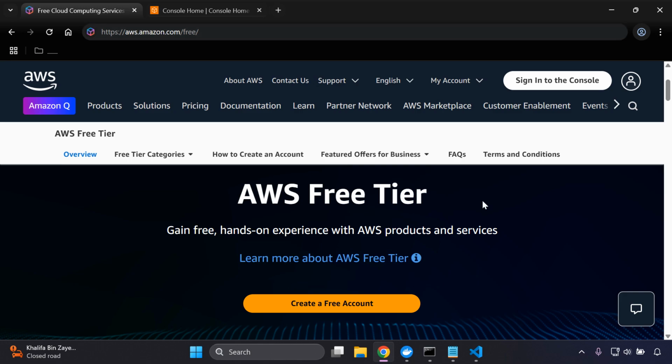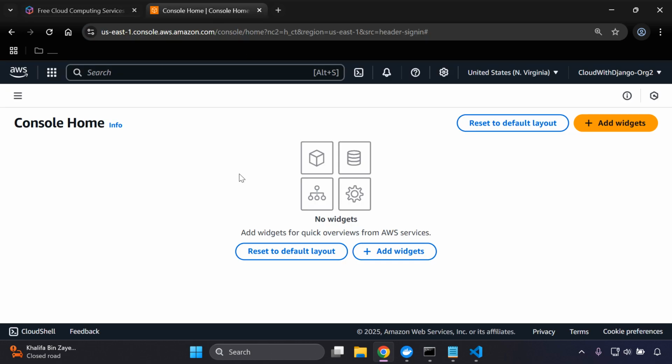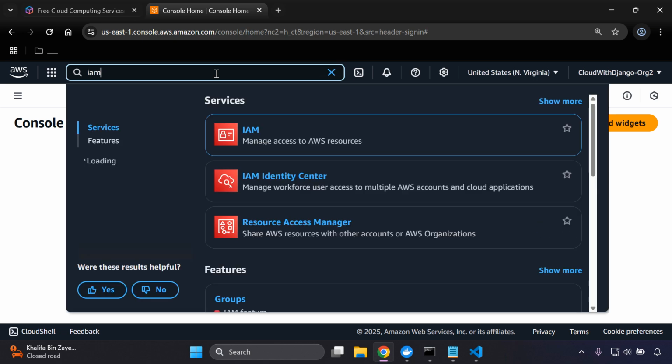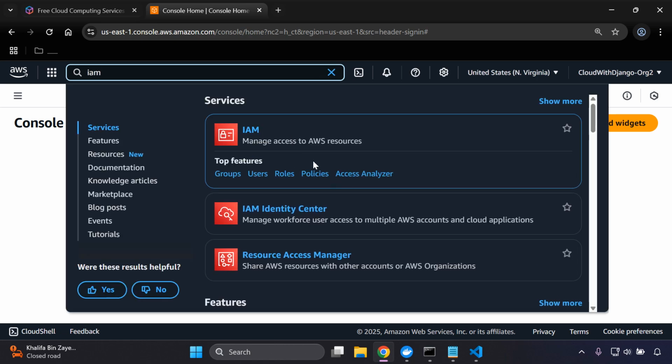After you've gone ahead and created your free AWS account, you will then be redirected to the AWS dashboard. Now, the first thing that we need to do is to set up our permissions. So you can head on over to the IAM service, which you can type in. This is a service that helps you to manage access to AWS resources. The idea is we want to communicate with AWS in order to push the necessary resources. So we need to go to IAM.